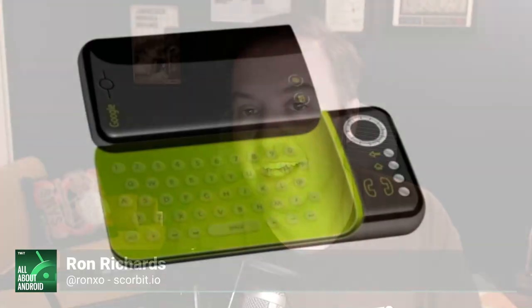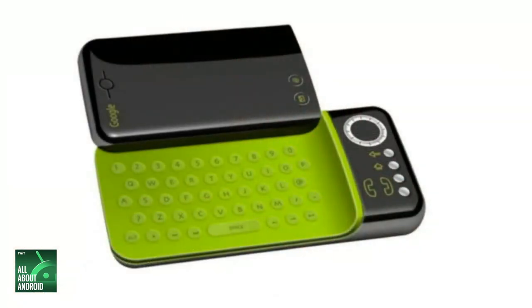Looking at it all extended with the keyboard showing, I just think about how satisfying that phone was to click open. And not only does that prototype look like it'd be satisfying to click open, but it doesn't look like there are physical buttons like on the original G1 — it looks like almost a rubberized layer on top that would push buttons, which honestly feels like it would be very satisfying, like a clicky, rubbery keyboard kind of feel. It has a little snap. I like it. I would get that phone today.